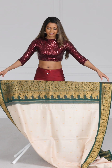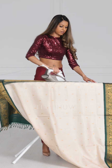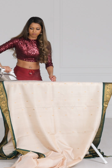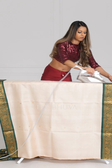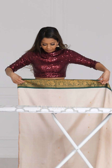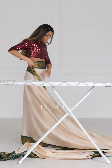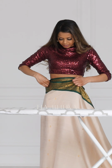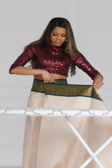Before you start pleating, you want to iron the entire sari. So once you've ironed the entire sari, you want to just hold it around your body. You don't have to tuck it in at this point. Start the edge of the sari and then twirl. And once I get back to my belly button, this is around about where I start pleating my pleats. I usually take about 6 pleats.